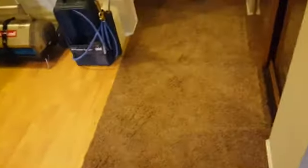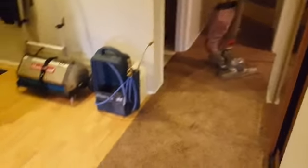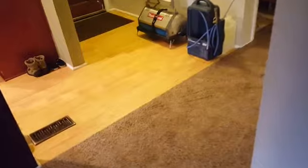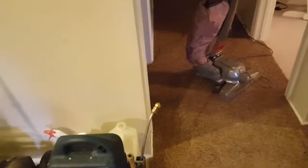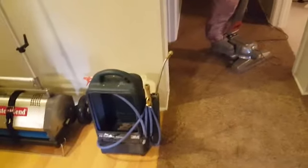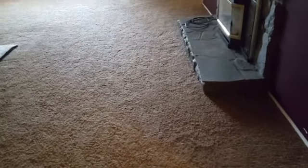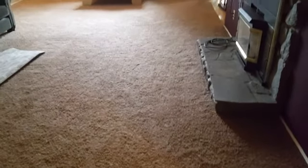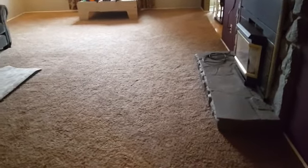However, these carpets don't really exhibit any debris or anything, so we're going to start out with a good pre-vacuum, get up as much hair and debris out of the carpet as possible, and then we will pre-spray using a peroxide base, because there's a little kid, 3 or 4 years old, probably some spills and some organic stuff in the carpeting from food and whatnot. So the peroxide is a good thing to put down to neutralize and obliterate organic matter that might be lingering in the carpet. It also works as a great deodorizer and sanitizer.